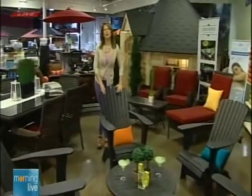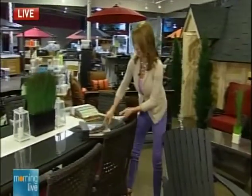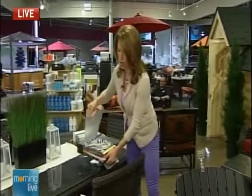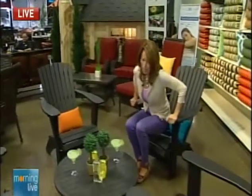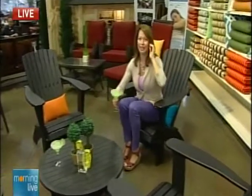Coming back here at Arctic Spas in just a few minutes — they also do patio furniture, amazing stuff, good quality. They have an in-house designer that will help you pick your perfect set. Check out these materials, you wouldn't believe your choices, and again Sunbrella material so UV protectant and water protectant as well. This is a cool little set, made right here in Burlington — super sturdy, you'll never have to buy another one. We'll be back in just a little bit, cheers!